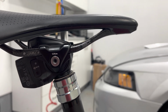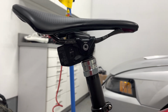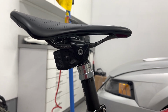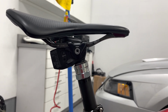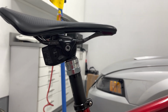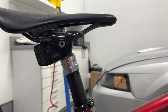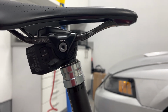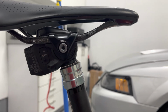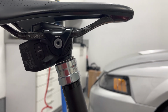But if you have a bike that has like a 20 millimeter or 15 millimeter setback, you might run into problems. I had a 10 millimeter setback. I think that's probably going to be okay if you're not too far off from the max on the rails. But that was my only gripe: because of this style clamp, I really had to be cautious on where the saddle was, especially if you're running carbon rail, on where the saddle is in position to those stops.